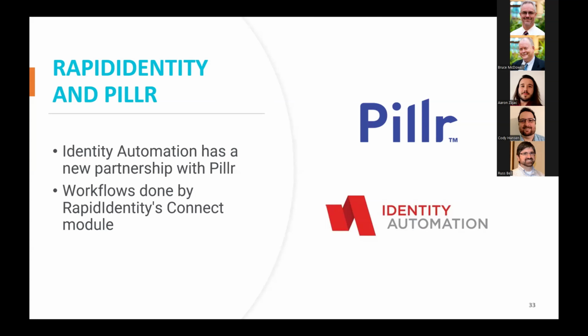And I'm going to do a demo, and you'll notice that the version of Pillar that's integrated with Rapid Identity is missing the workflow section that Aaron and Cody just showed you. That's because the workflow or the intelligence will be done by Rapid Identity's Connect module, which is very configurable. If you're not familiar with the Connect module, it's a coding/scripting environment, so you can respond with anything that you have the coding chops to develop.